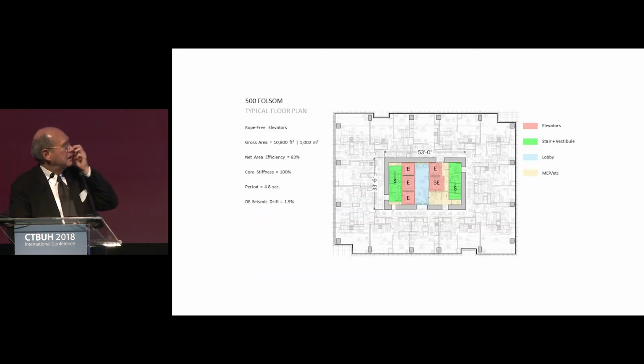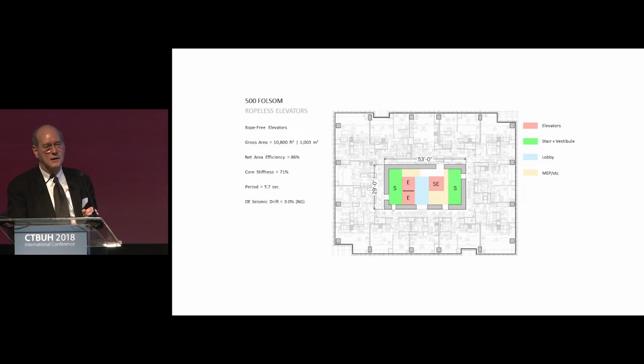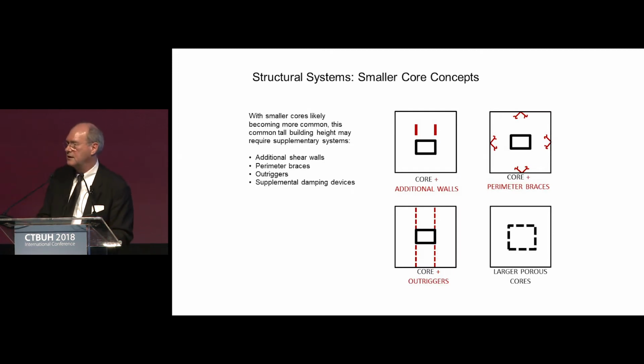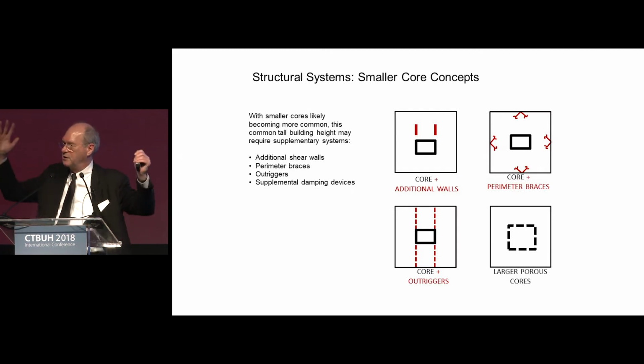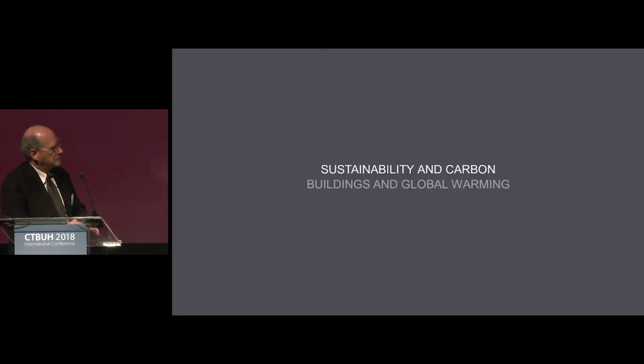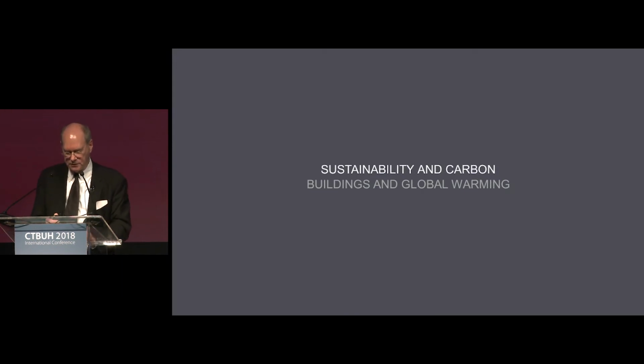If we took this building conventionally and looked a few years forward, all of a sudden that core is going to get a lot smaller. The efficiency is going to get a lot higher from a developer's point of view. This is good. But structurally, it's no longer going to have the impact that it used to. We're going to have to supplement it with other systems. Maybe we do like your building in New York, where you turn your whole building into a giant I-beam, and put the walls at the edge. Big deal.